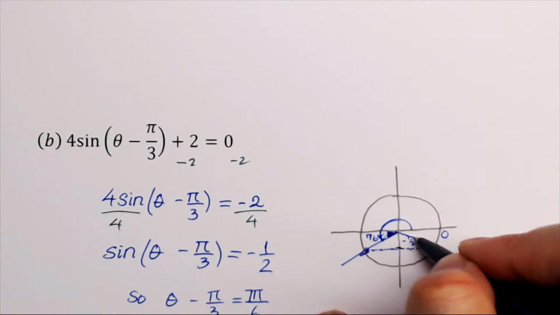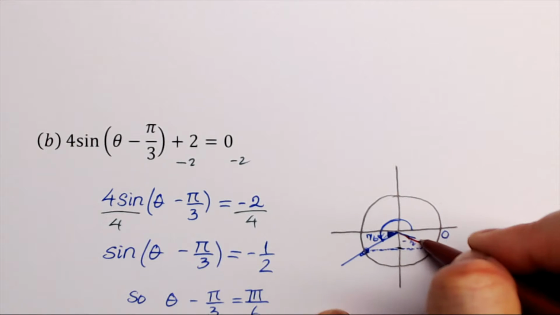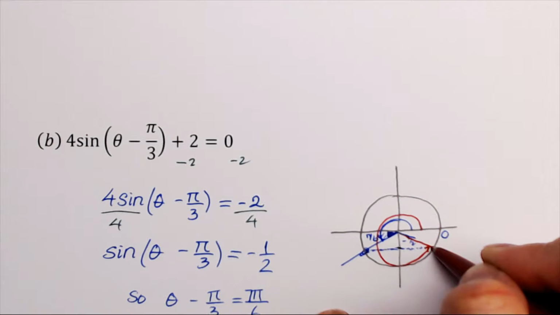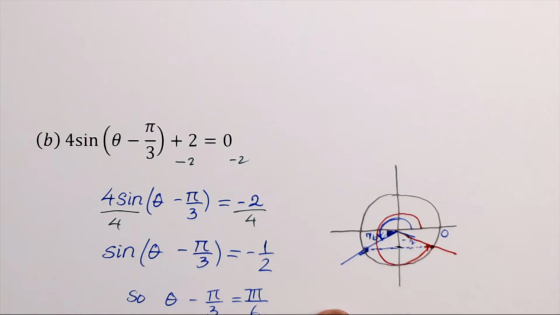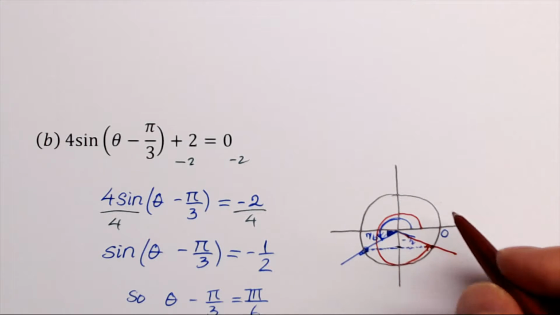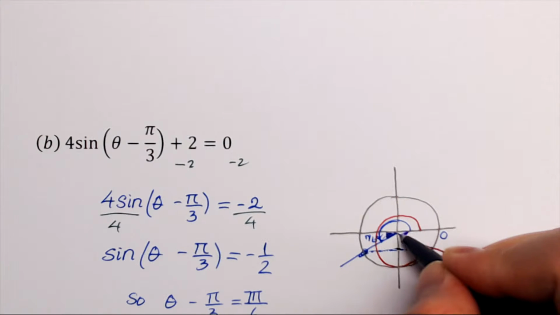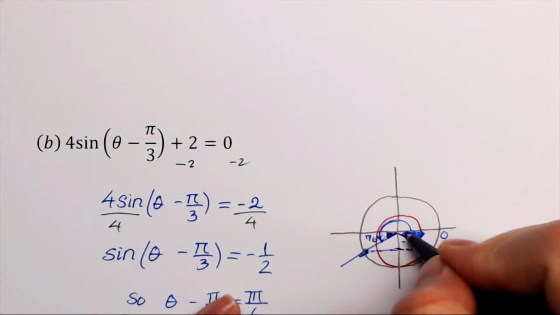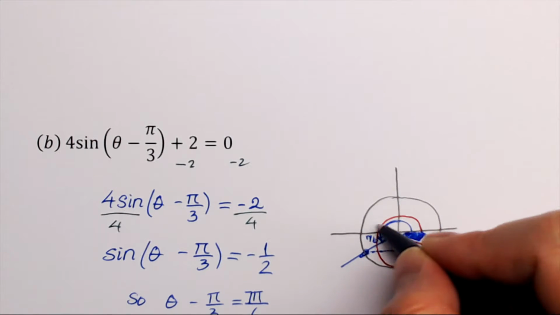Pi over 6, that first angle here. And if we go a little more to this point, to this terminal ray, they also have the same y values. Notice that if that is pi over 6, that little angle here, then this angle would be 11 pi over 6. This is also pi over 6, and the red angle is 11 pi over 6.